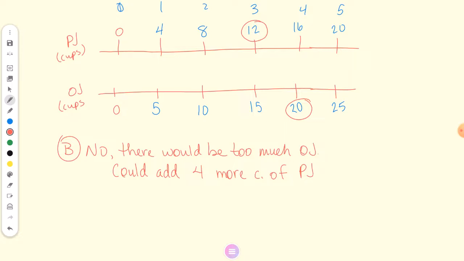Okay, then part C told us, the recipe also calls for a 1/3 cup of lime juice for every 5 cups of orange juice. Add a line to your diagram to represent the amount of lime juice in different batches of the tropical fruit punch. So I'm going to add another line in. I'm going to squeeze it in right here. My tick marks should all be in the same spot. So now I just have a triple number line.